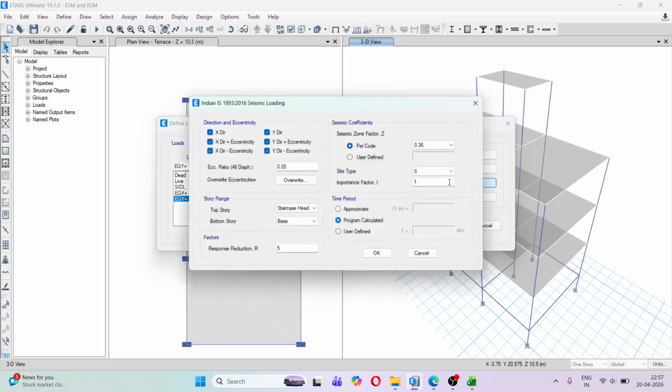Similarly we will modify for y direction. I will quickly put these values, which is 1.2 here, user define. I will show how I select the height of the structure. 0.09 into height is 12 meter divided by 11.50.